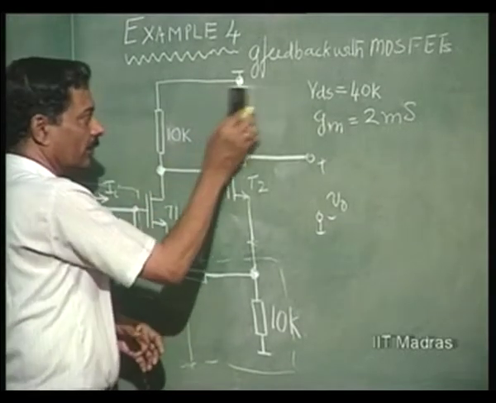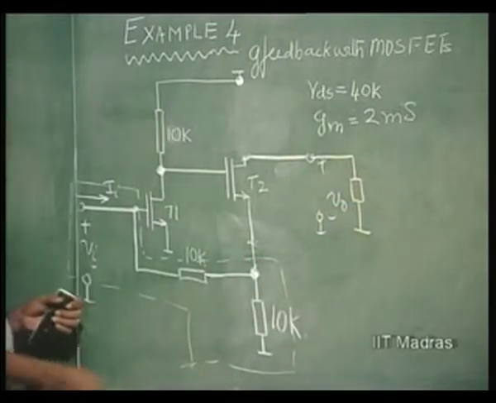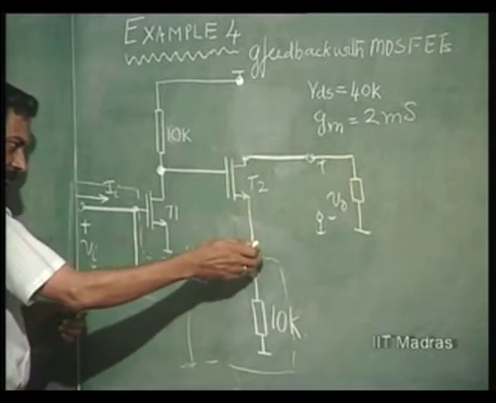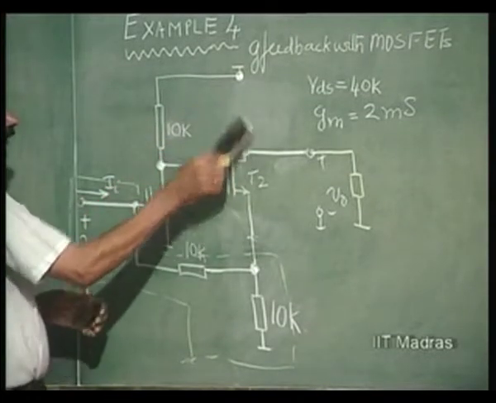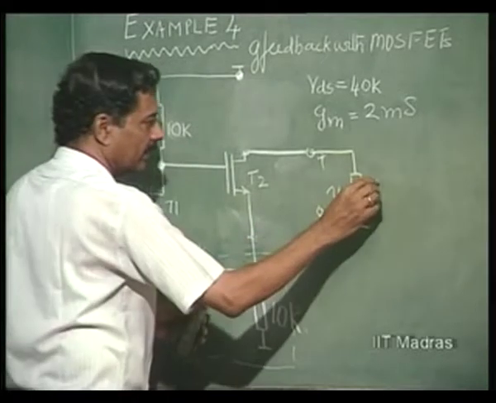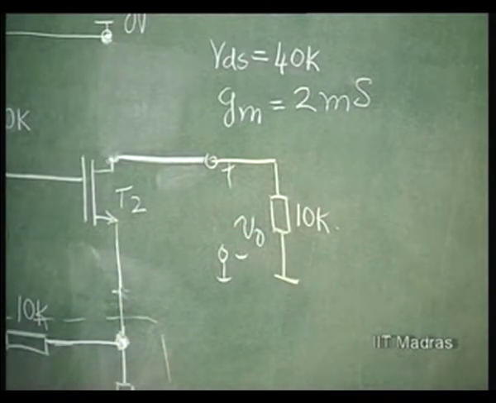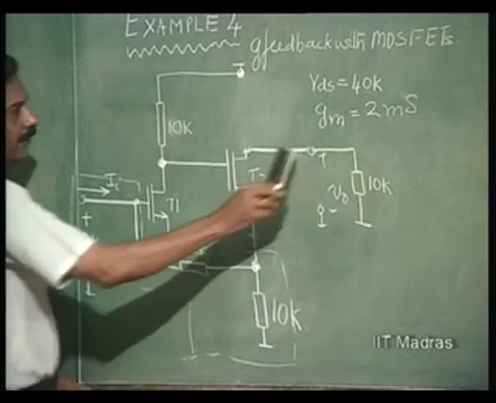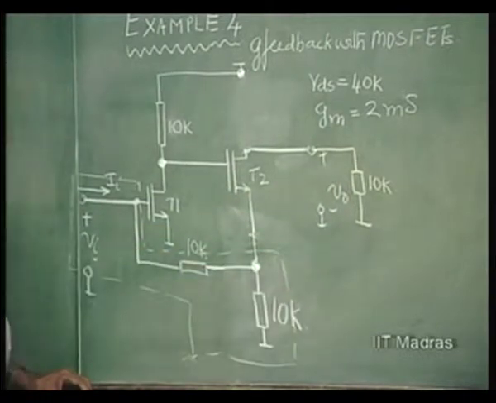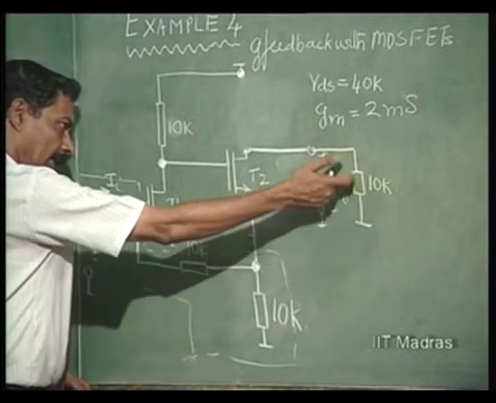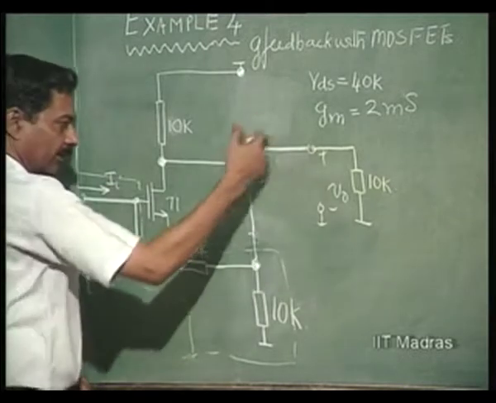So, the load that you put must be put at this point, so that this load comes in series with the amplifier as well as the feedback network. So, this connection from here to ground is simply lifted and put here. So, this is considered as the load. In addition, actual load may be there. In this problem, the actual load is not given, just the RD2 has been given as 10 K, that has been put here. So, now the current is common to the load, the amplifier and the feedback network. This is how it should look.